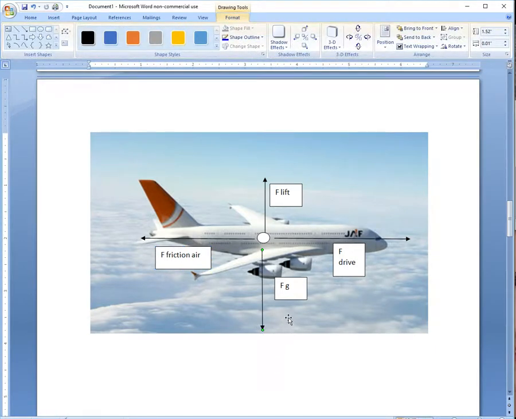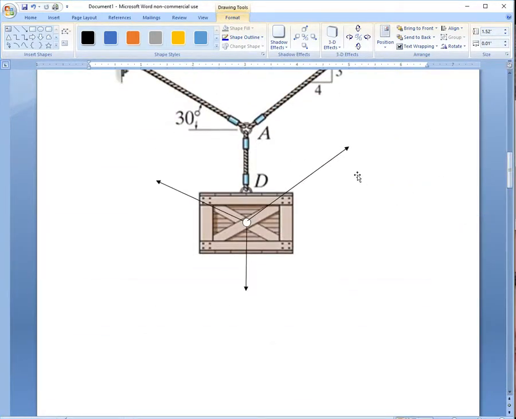So that is our complete free body diagram for an airplane, where there are four forces working on it: the engine propelling it forward, gravity pulling it down. All these lines should be touching our dot in the middle. Air resistance holding it back, and then the lift that is created by the engine flying straight up in the air. Okay, we should probably label all these other ones as well.